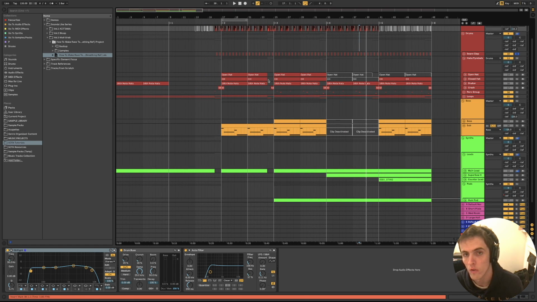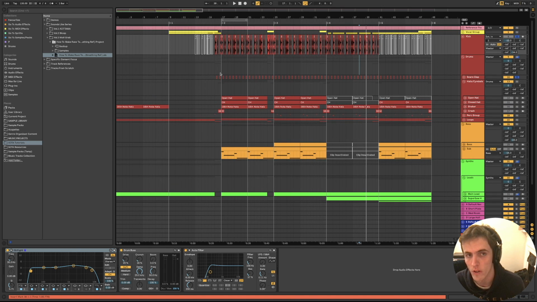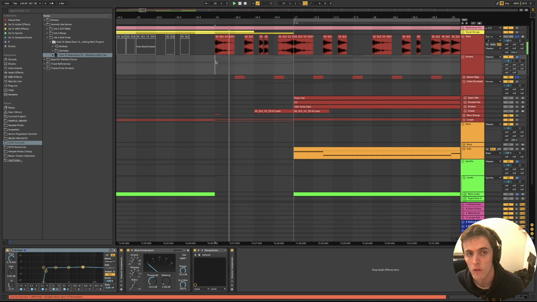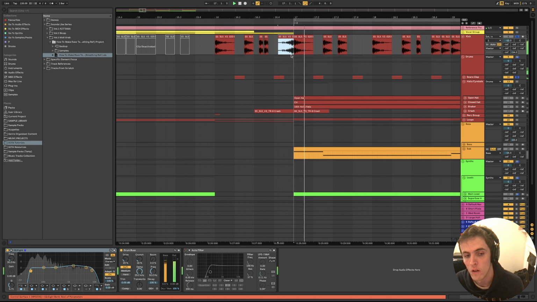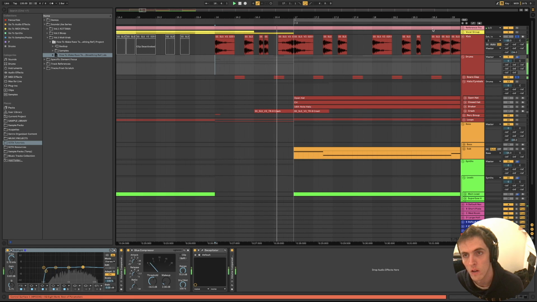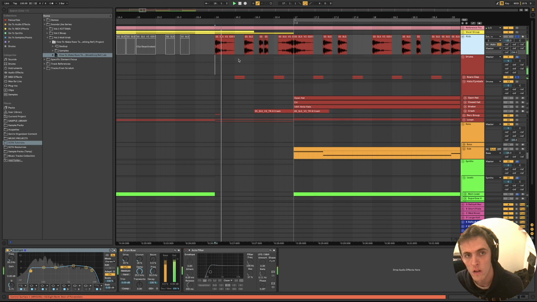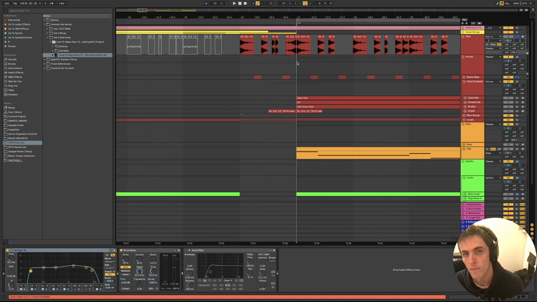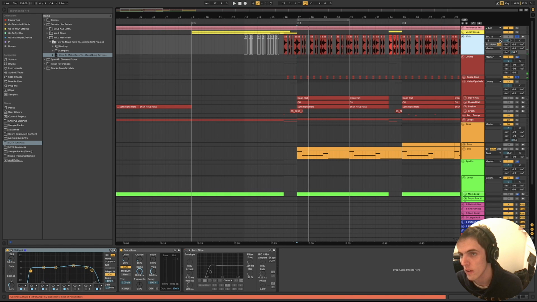But you can get pretty creative. You'll see here there are gaps where I've taken stuff out, and we'll get onto that more with the breaks. It's a really good thing you can do every 8 bars or so: take something out or add effects to switch up and keep the arrangement interesting. And then here, for a more impactful drop, we've got a reverse, which is high passed at the time. So that is the kick.